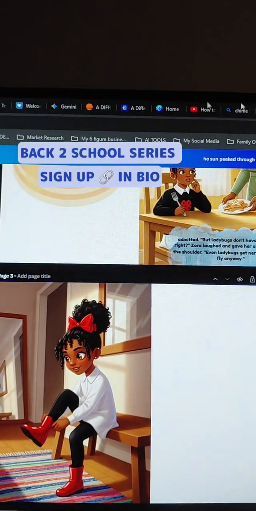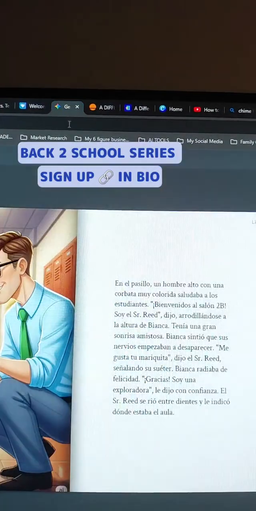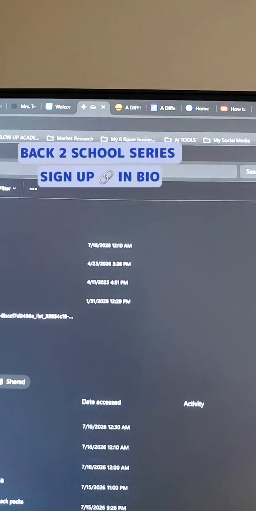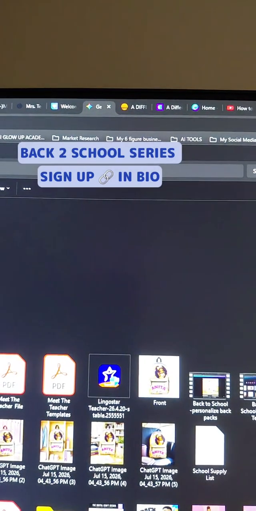All right, so here's one. Let me just show you how I did it. Oh, first let me show you. I downloaded it as a PDF. So let's look at that real quick, just so you can double check and see that this is not correct to upload on an actual publishing platform.